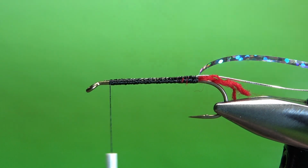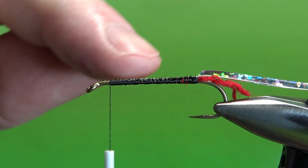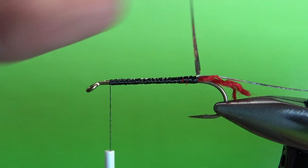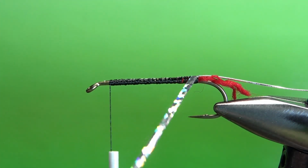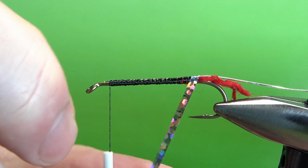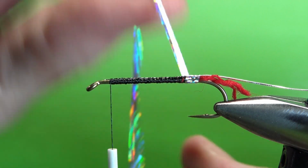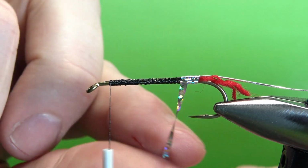So take your thread back on up to the front, and what I used to do, I'd put a drop of head cement right along the top, but these things never fell apart on me when I didn't do that, so I've stopped doing that. So just take this, wrap it up, slightly overlapping each turn, all the way up to the front.